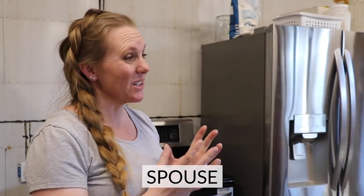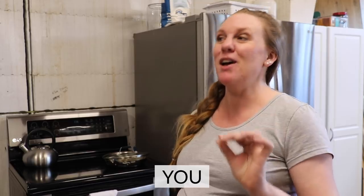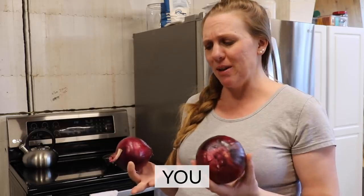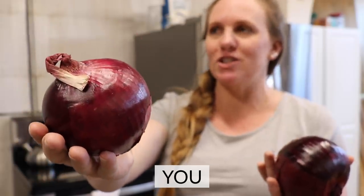Maybe your goal is to simply reduce your grocery budget — taking extreme care to grow the most expensive things to buy. Maybe your goal is to stop going to the grocery store so much, or limit your visits to once a month. Growing potatoes might seem odd since they're cheap at the store, but if I'm really honest with myself, my goal isn't to save money per se — it's to stop going to the grocery store altogether.